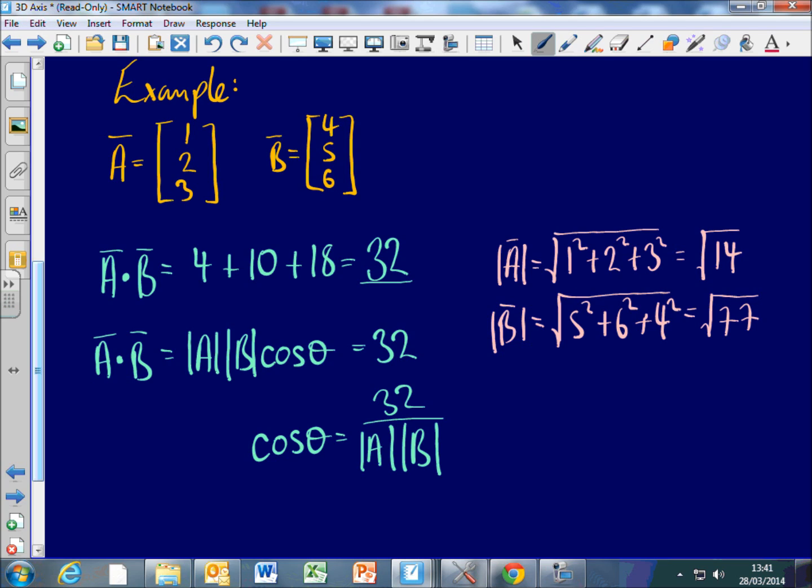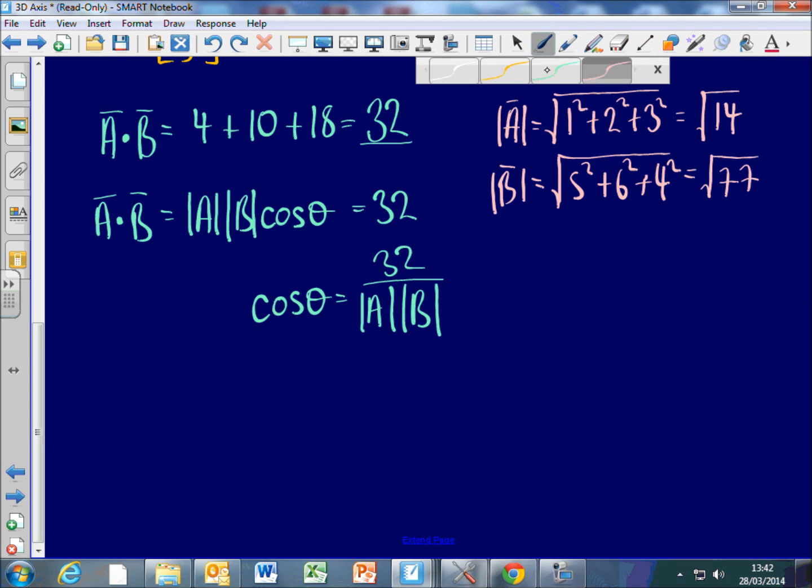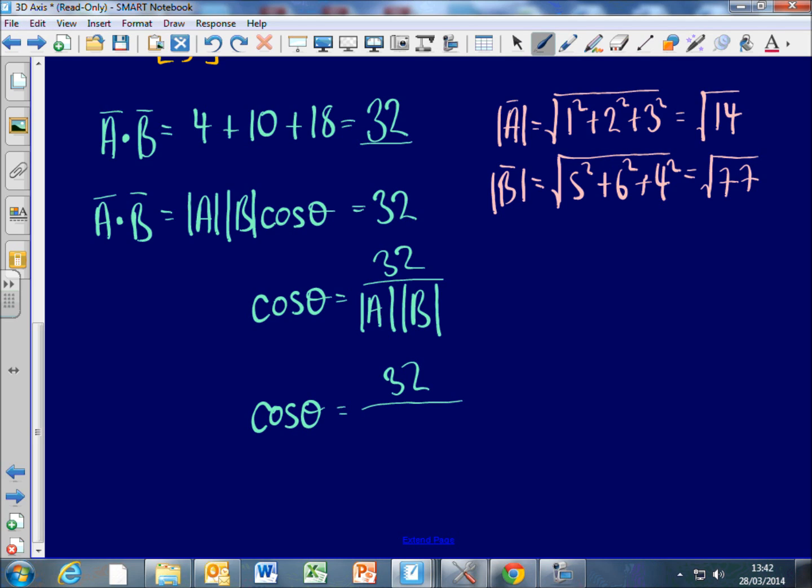Okay, so because I have two ways of working out the scalar product, I just did it using the vectors to get my answer, and then I used the other way of working it out and rearranged it to get to this point here. And what I've found is that cos theta, the angle between the two vectors, is 32 divided by root 14 times root 77. So can someone just work that out for me? You can give it to me as a decimal, that'd be fine. Don't worry about the angle first. Just get me a value for what cos theta is.